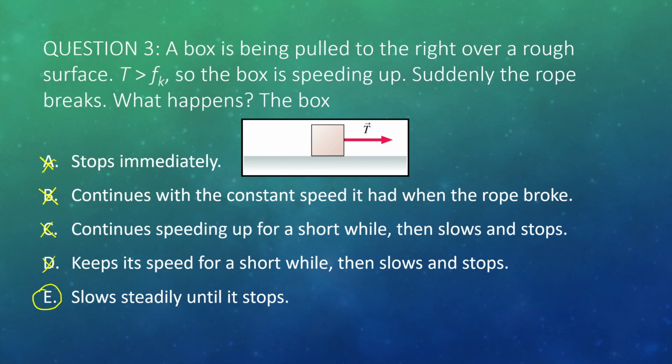Anyways, that's it for this lecture. In our next lecture, we're going to take a look at our final section here where we take a look at interacting objects, so objects that are physically contacted with by one another or connected by a rope. And then we'll look at some ropes and pulleys as well.